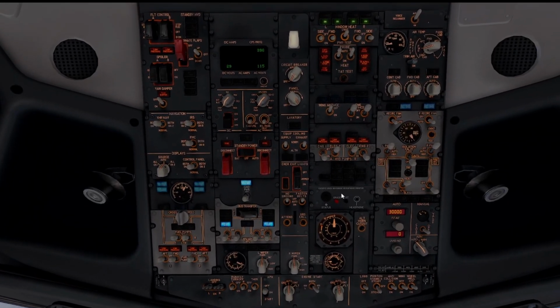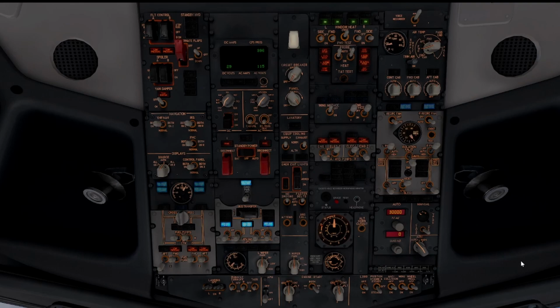So now let's go ahead and we'll start up the APU. To do this, you put on your aft fuel pump. You can obviously turn on all of them, but to start the APU, we gotta have the aft fuel pump on. We're then gonna flip the APU switch down here, 2 notches down, so this is on. Then we're gonna flip it to start. You're gonna hold this for about 3 seconds. So 1 Mississippi, 2 Mississippi, 3 Mississippi. Then gonna release it, and then you can see the EGT rising. We'll now wait for the APU to start.